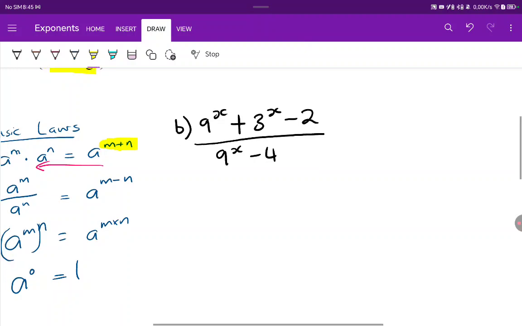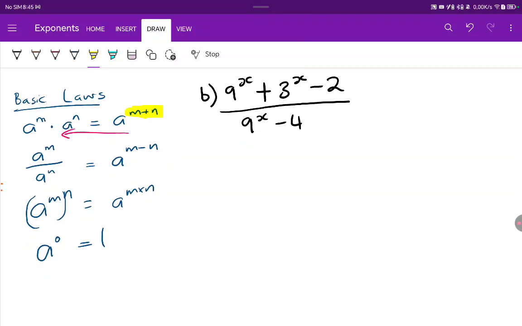Now, I always tell you I want things in my prime bases, which is just going to make life so much easier. So what are we going to prime? We're going to prime the 9. 3 is prime, 2 is prime. We're going to prime the 9 and we're going to prime the 4. Is that sensible to you? Okay, let's see what we can do here. So let's just do prime bases.